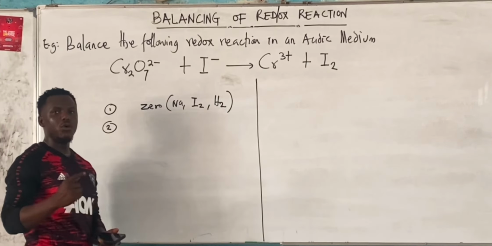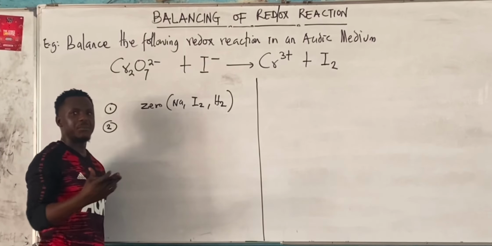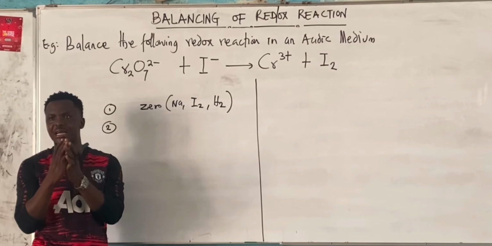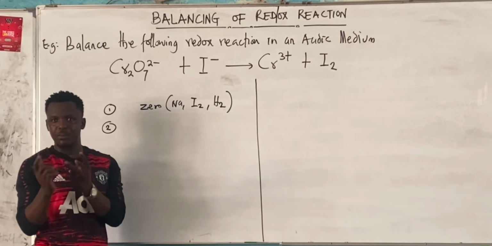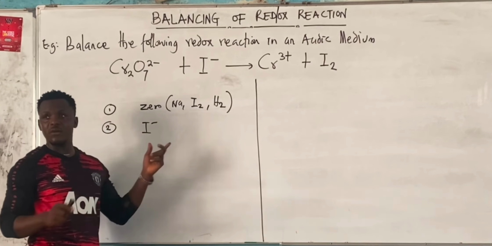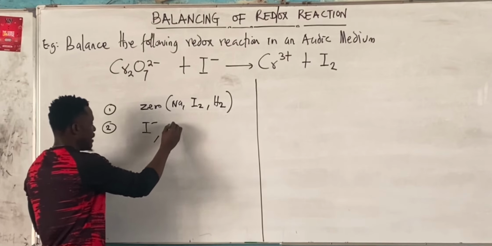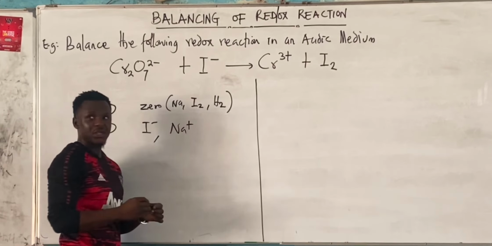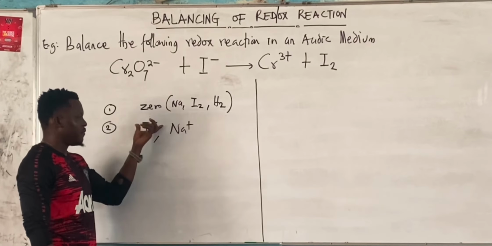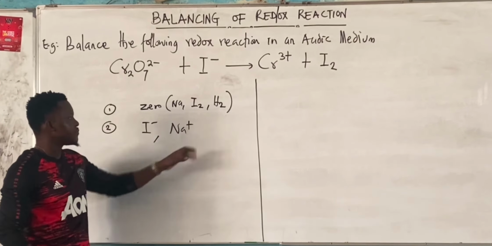Now the next guy I would like us to pay attention to: oxidation number of a monoatomic ion. This simply refers to an ion, just a single atom that has either a negative charge or a positive charge. For example, the oxidation number of this guy is actually -1 because it is just a single atom. Or perhaps I have Na+. Now this is going to be +1 because this guy has a single atom. So the oxidation number of a monoatomic ion is the charge of the ion.